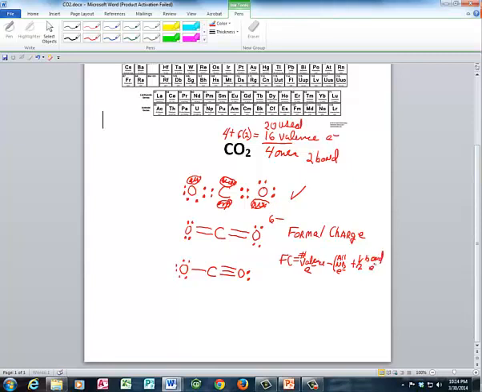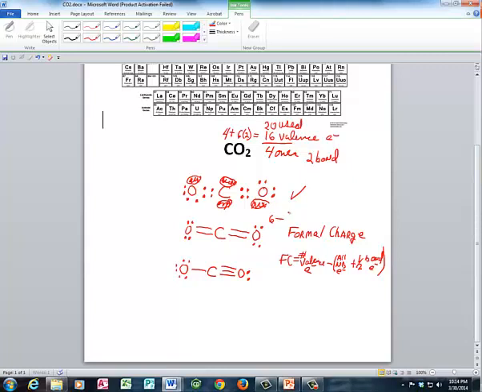I'll just call that bonding electrons. So we take the sum of all the non-bonding electrons on a particular atom in the structure plus 1/2 of the bonding electrons. So in other words, if we're looking at carbon dioxide here, this oxygen has 4 non-bonding electrons, and it's got 4 bonding electrons that it shares with the carbon. And so this oxygen will get 1/2 of those bonding electrons.